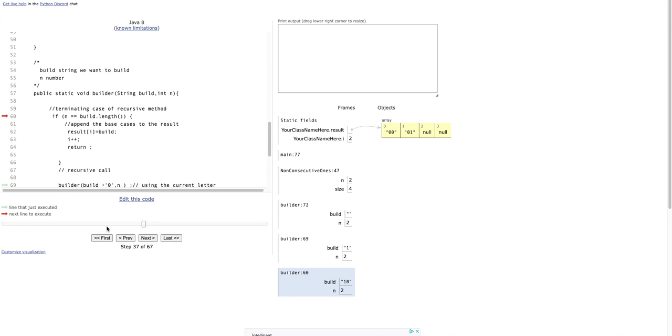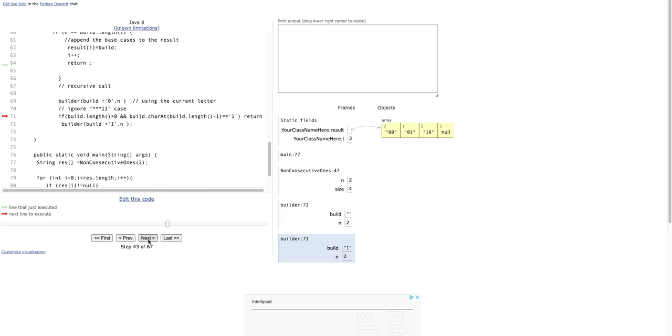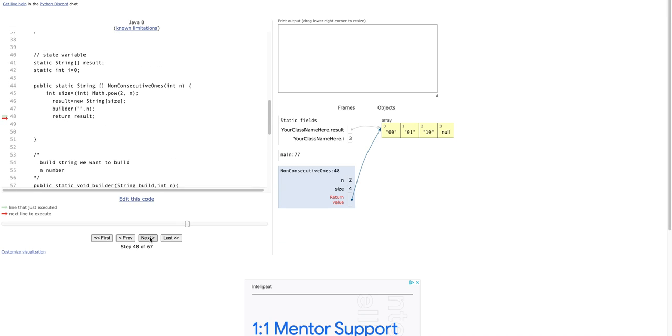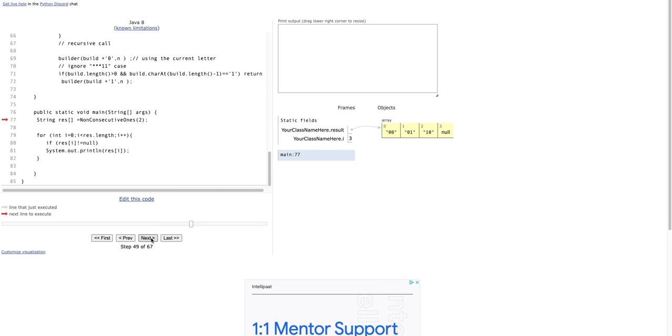See, we get 10. 10 is going to be added here. If you watch, these are the pointers that point to the line of code that's being executed at this time. So 01 is added, then we call again with the empty string, so it backs up, and this is all the possible values. Then here it's just going to print everything to me. Alright, with that being said, thank you for watching and good luck.